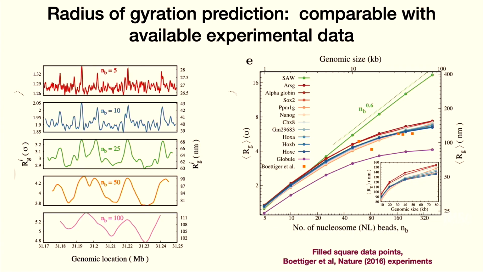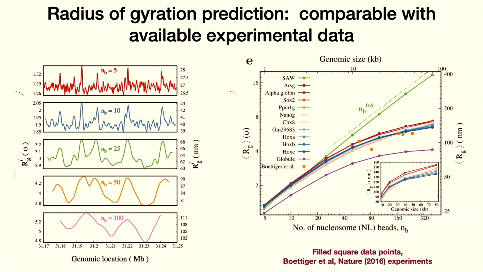Now we can take an average of this, and that's what is plotted here: number of nucleosomes versus average Rg. This is a control, so to say, a self-avoiding walk, which gives n to the power 0.6, and real chromatin would be below that. This is the data for real chromatin for different genes. So these are many different genes. The bluish represents the heterochromatic, and reddish represents the euchromatic regions, and there is a difference between those regions.